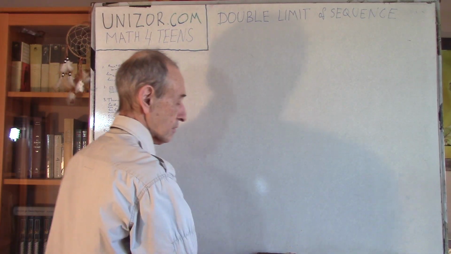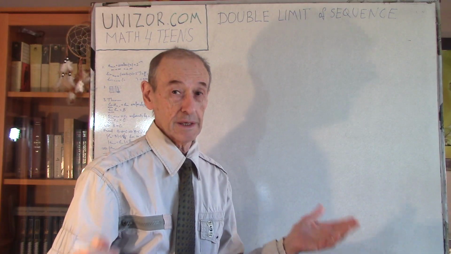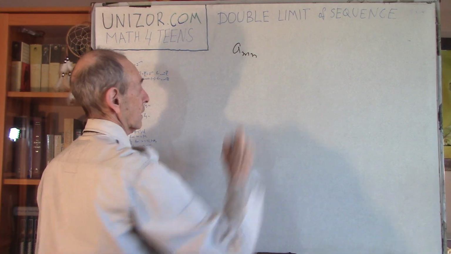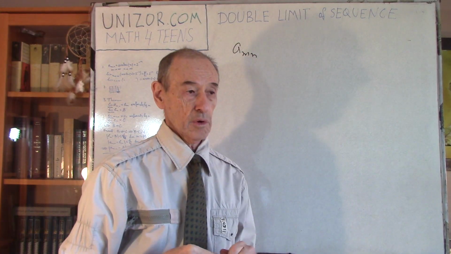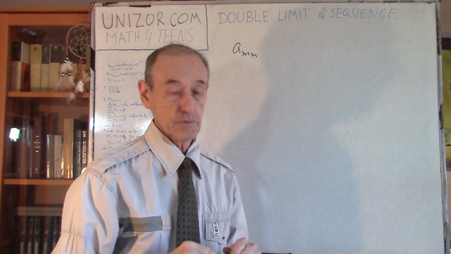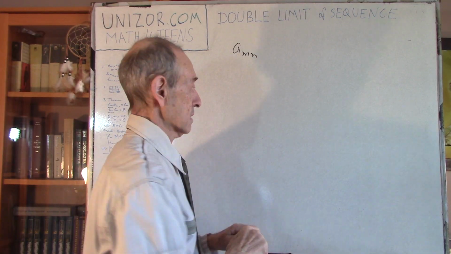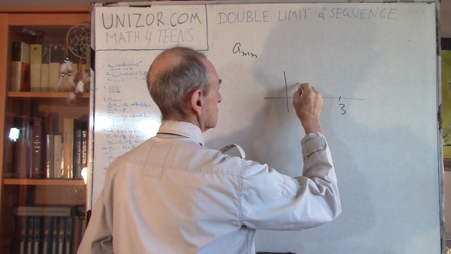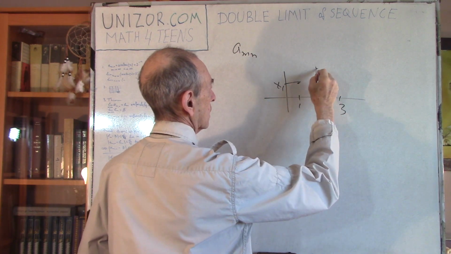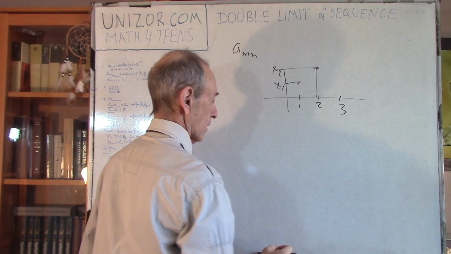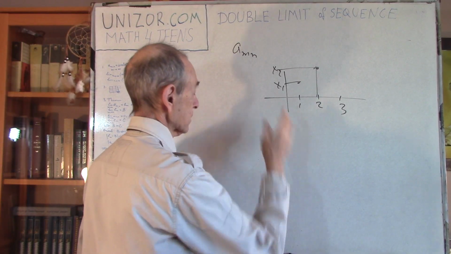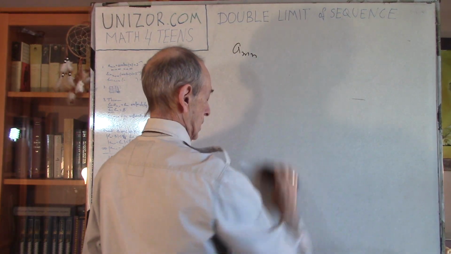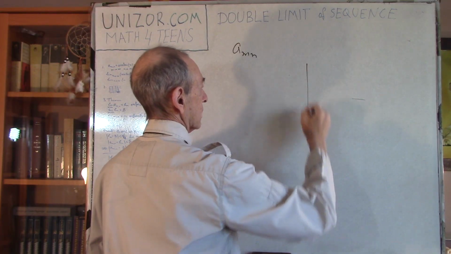Obviously, in the future, if necessary, we can go into any number of indices. But in this case, I think two indices, n and m, are completely sufficient. If a regular sequence can be imagined as a function, x1, x2, etc., then for double sequences we need three-dimensional space, right? So we will have some kind of a matrix.